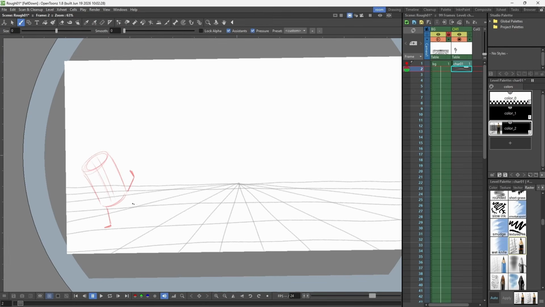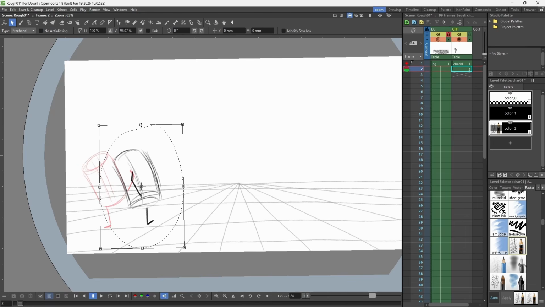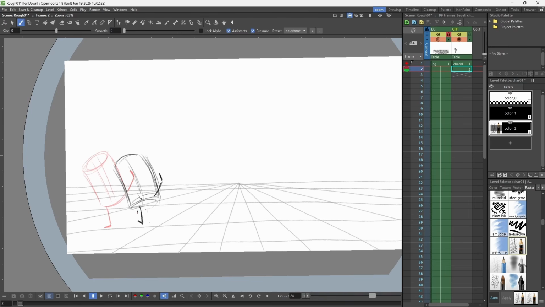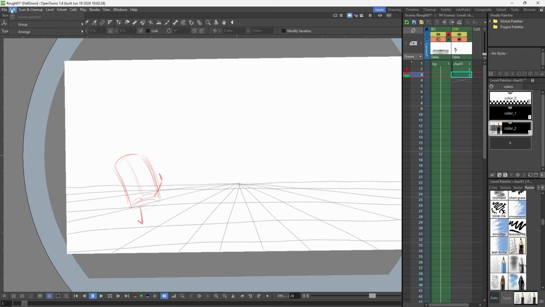So in this first part, I start trying to just draw a character. I didn't have anything in mind, but I knew I wanted this side to side walking type motion. So I was trying to start with a cylinder just to get the shape to turn away and come back at me.